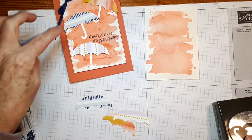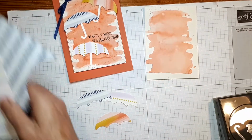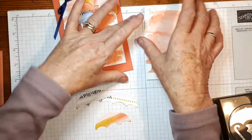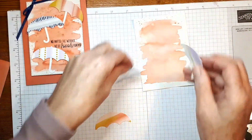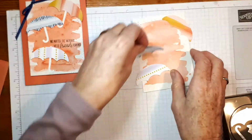It's got the purple posy and crushed curry. So there's Night of Navy, Calypso Coral, crushed curry, purple posy in this colorway. And then I'm just going to place the cutout images just randomly around here.